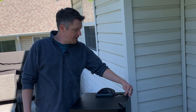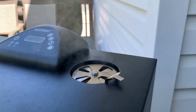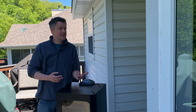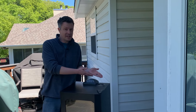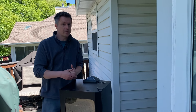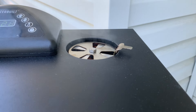Make sure your top vent is open about halfway. It's going to take about five to ten minutes for smoke to start being produced. Once smoke starts coming out, you can add your food to the smoker. You'll notice I didn't soak the wood chips in water before adding them. You may see advice online saying you need to soak your chips to get them to smoke — that's not the case. We're already getting smoke after about four or five minutes. It's actually the lack of oxygen inside the cooking chamber that causes the smoke. So don't bother soaking your wood chips before loading them into the Masterbuilt.